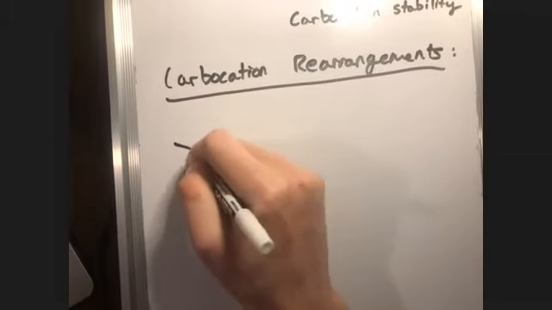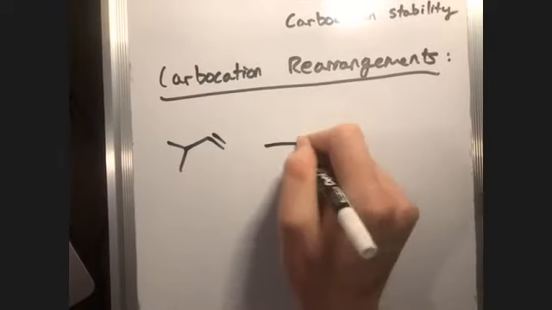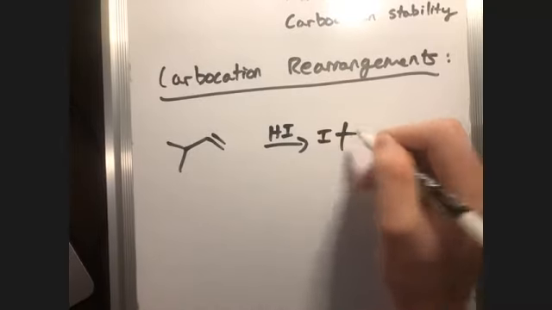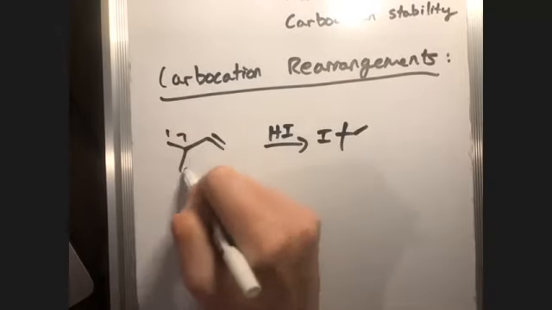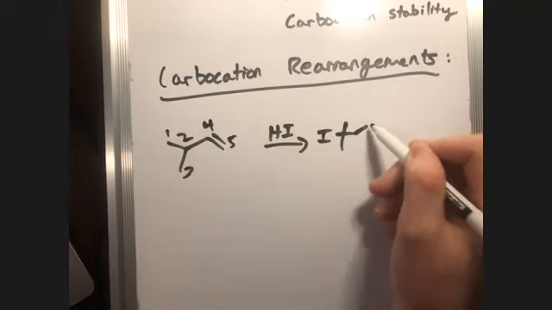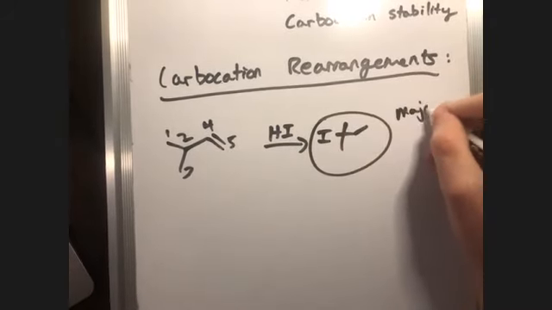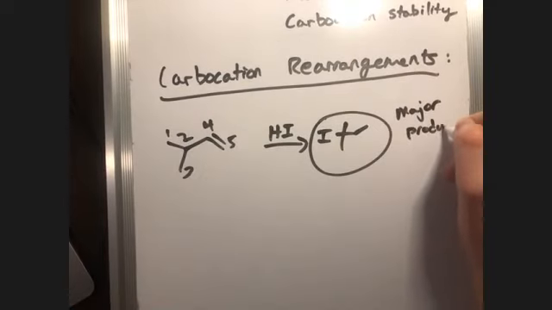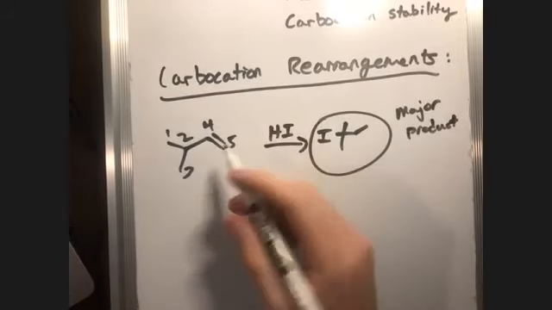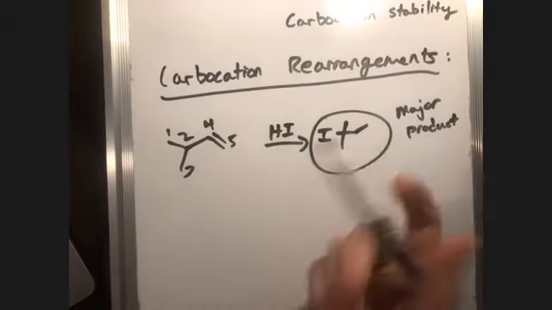type of question in this category of stuff. So let's use HI in this case. So the only correct answer. Let me count all my carbons. 3, 4, 5. So 1, 2, 4, 5. Okay. So this is the only correct one. This is the major product by a lot. But if you look at it, it's like how? It doesn't make any sense, because if we just go through our mechanism that we just did, the iodine should only add at 4 or 5. And you'd be right. You're completely right.